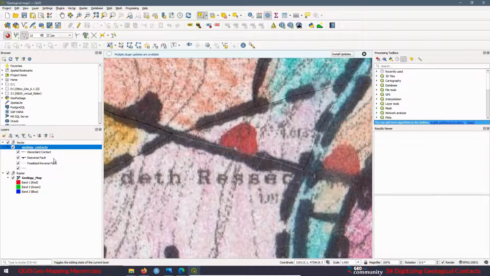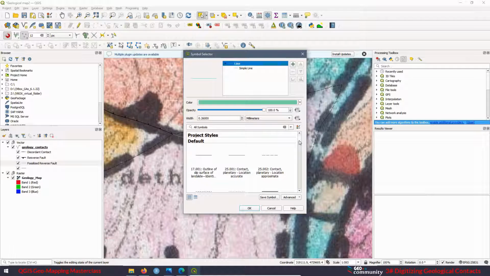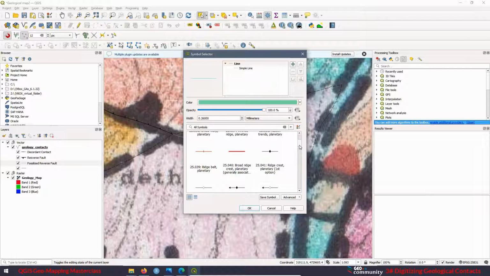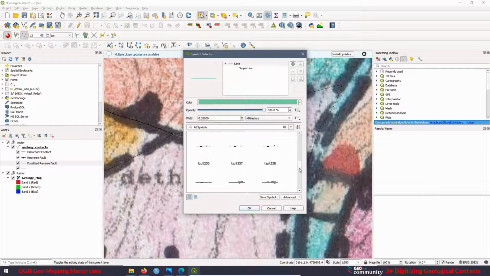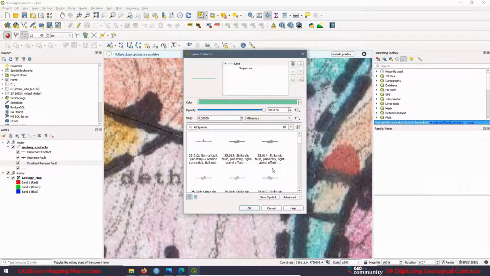But there is no symbology because we didn't add anything. Then let's add the symbology for this one. Here, edit symbol. And as you can see, there is no faults with red color, right? Then we have to go to this one.